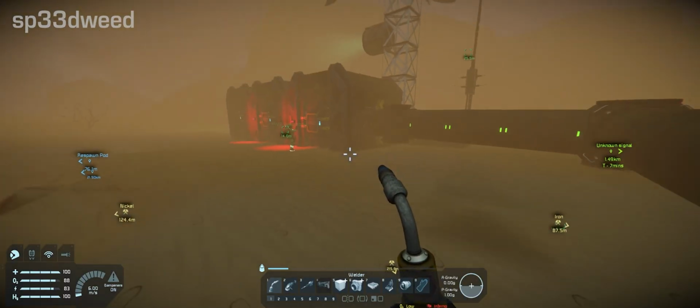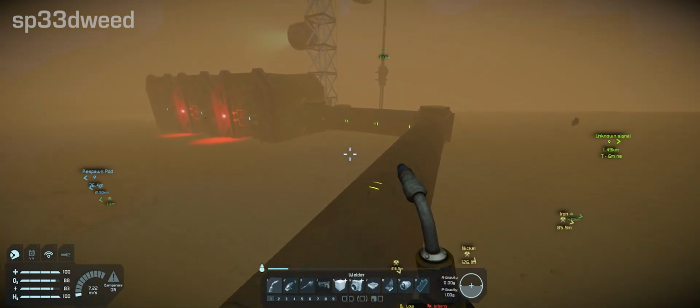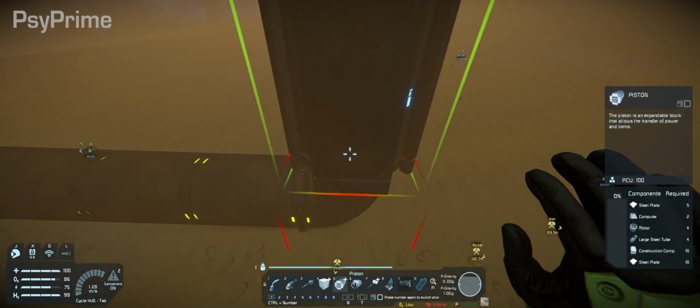Why is this part yellow and that one's green? Huh? It's because it's not connected. It's not connected to anything yet. Oh.